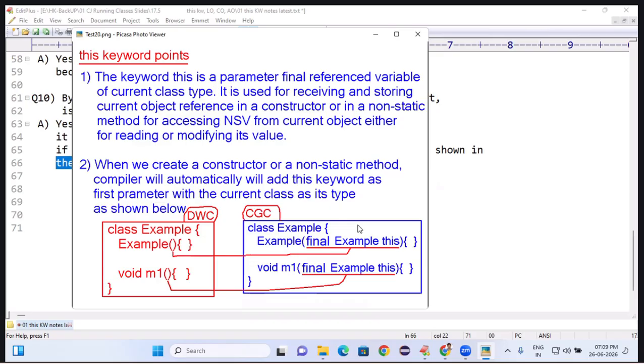Write that program also. What is the meaning of DWC?